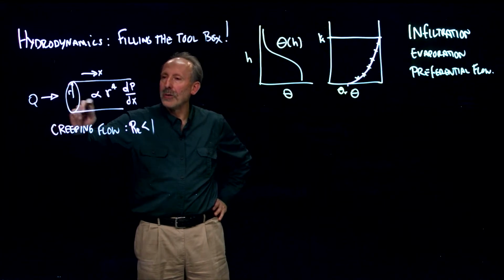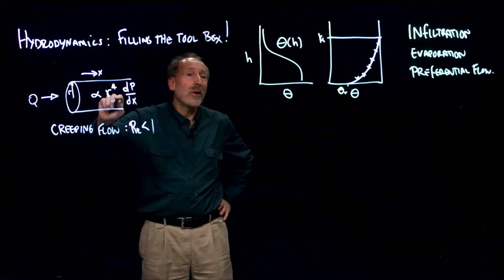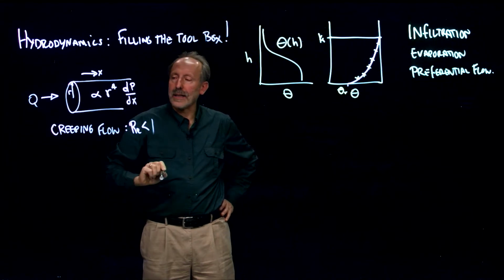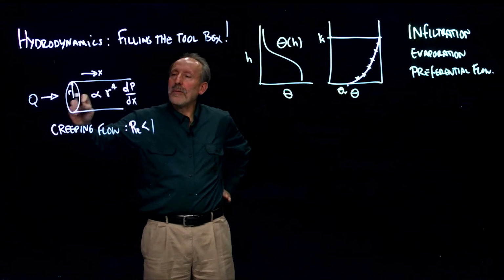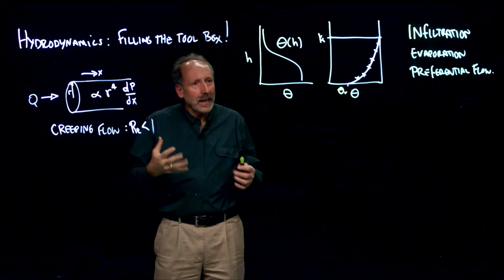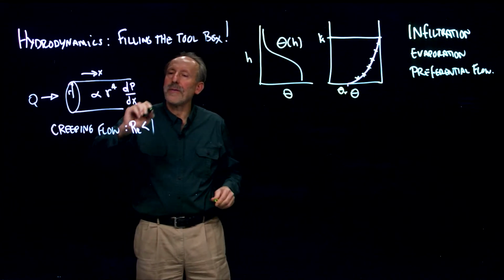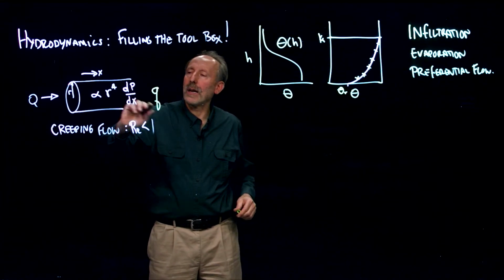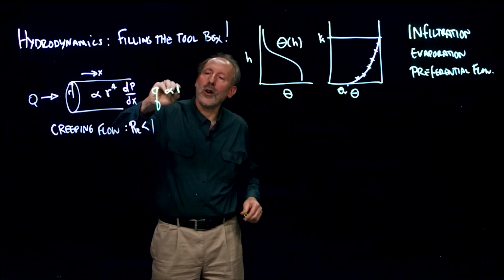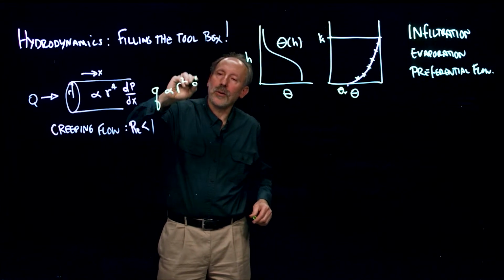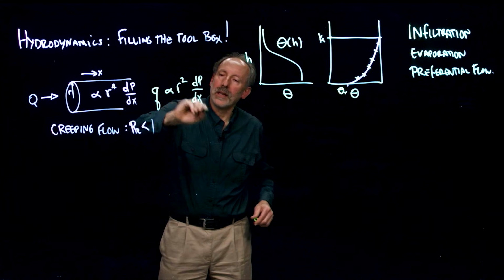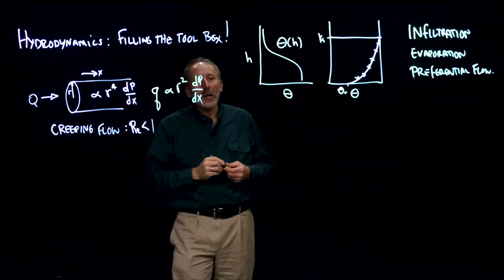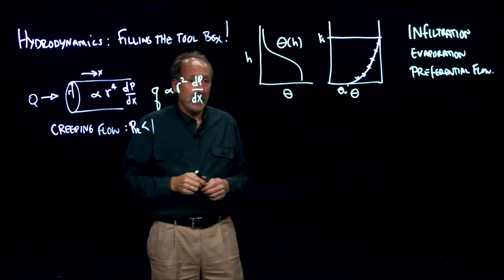where we basically show that the flow through a capillary tube is proportional to the fourth power of the radius and the pressure gradient. In that way, we identify the basic capillary flow processes, and the specific flux, which is just the flow divided by the area, is then proportional to r squared times the pressure gradient. Now, this all applies for Reynolds number less than 1.